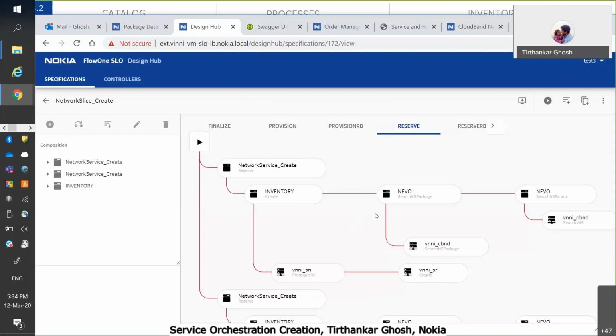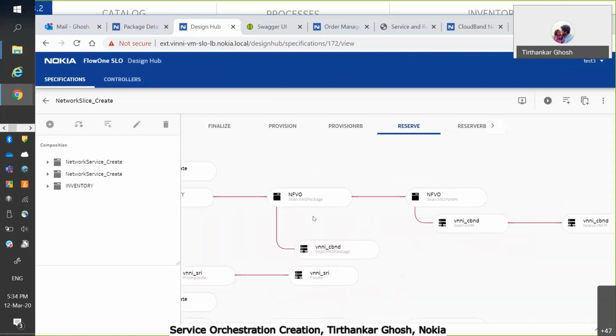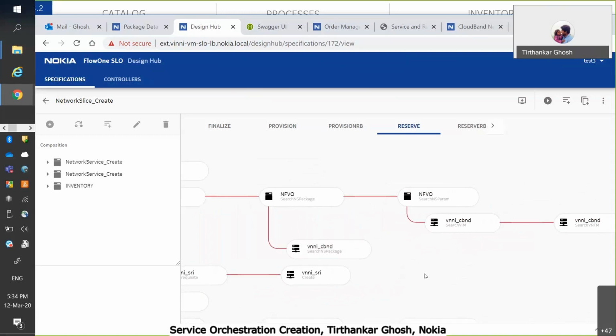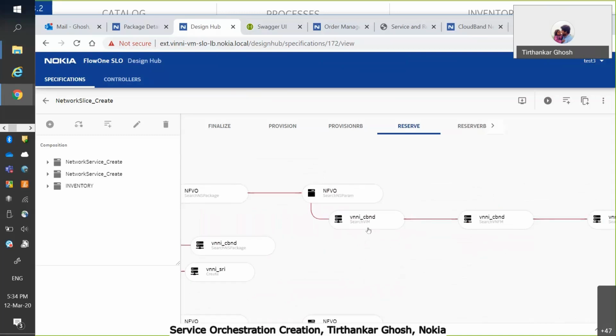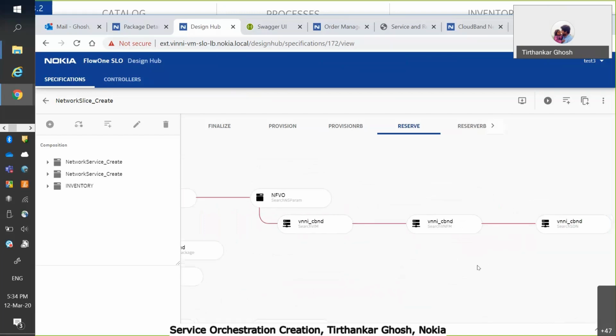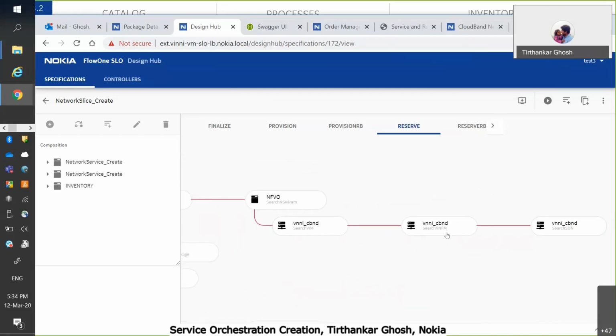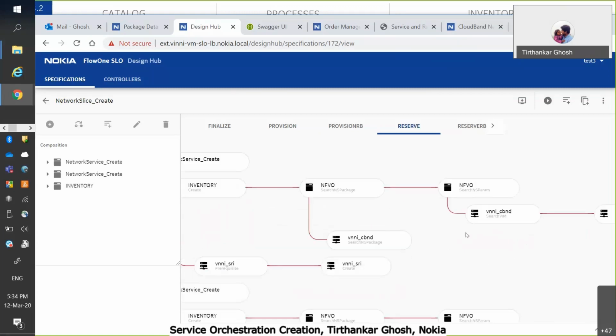Then we query CBND to search and browse through all the descriptors that it has, and the VIM identifier, on which VIM we have to place the network service, and the VNFM identifier, and the SDN controller's identifier. All these are done in the reserve part of the delivery.